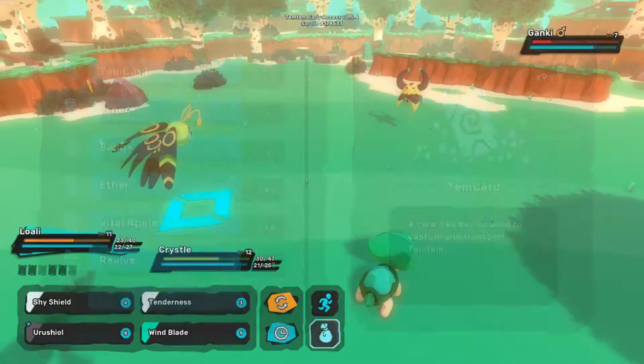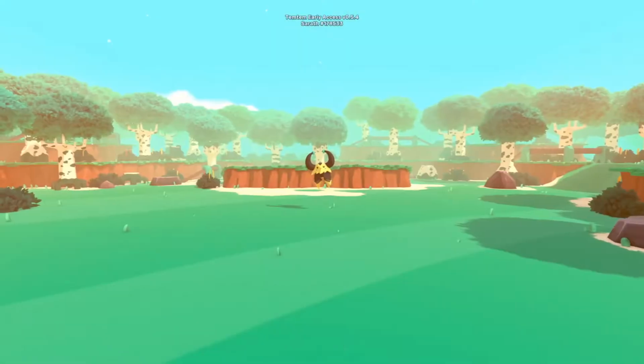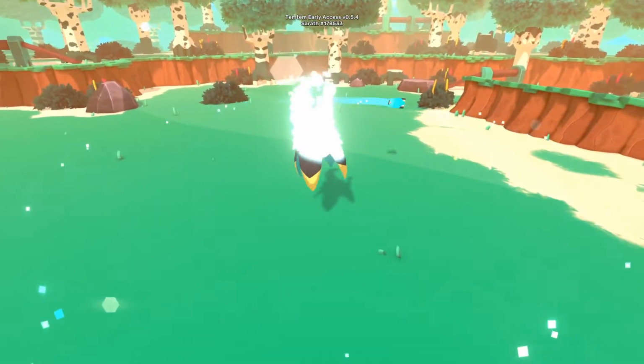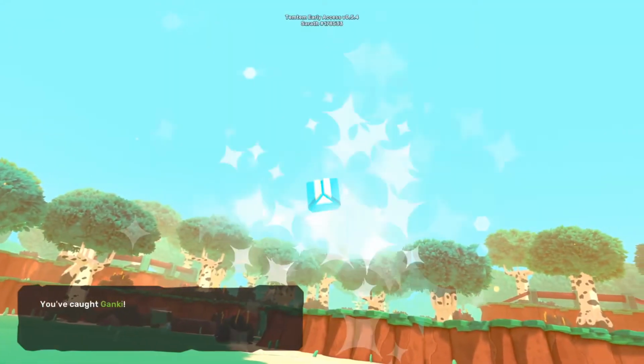Alright, now you're in perfect catch range. Tim card, go! I don't want to attack again. No, thank you. Come on. I want me a cool bee. You caught Ganki.